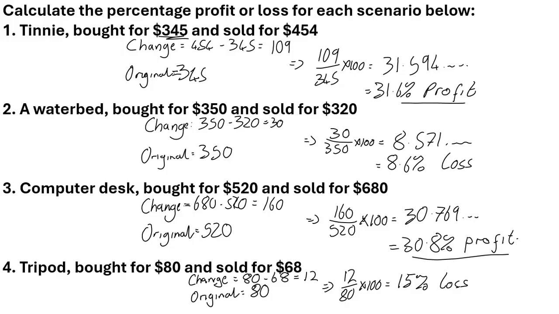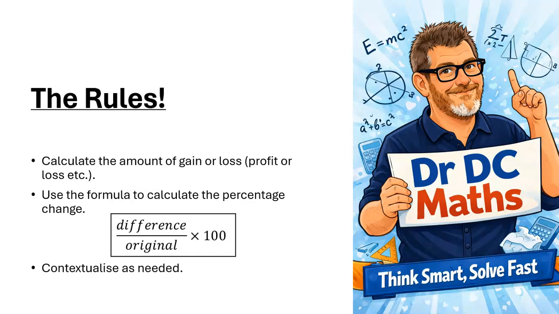Or as an earlier example showed, one thing is the percentage of another. So the sweeties and the percentage of them that were orange sweets. So with this topic, what are the rules? Well, firstly, we have to make sure we calculate the amount of gain or loss, or profit or loss, as we called them. We did have the example where we had the portion of it. Again, if we have that amount, we take that as well, but it all falls into that one category.